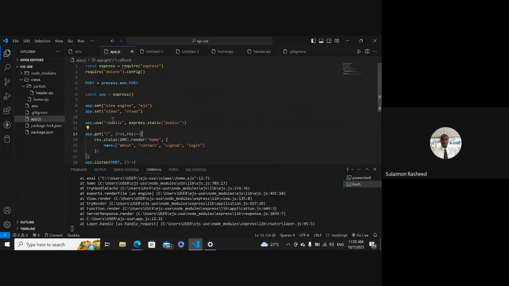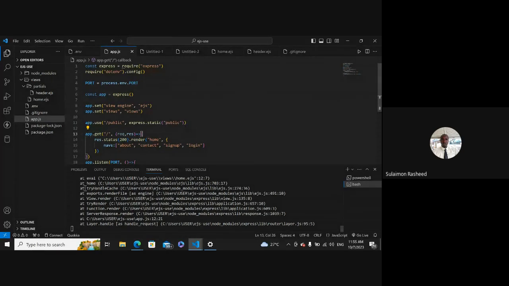So look at this. I'm saying app should use slash public to look for static files inside the public folder. That is what we are trying to do now. We are asking it to use slash public to look for static files inside the what? Inside the public folder.